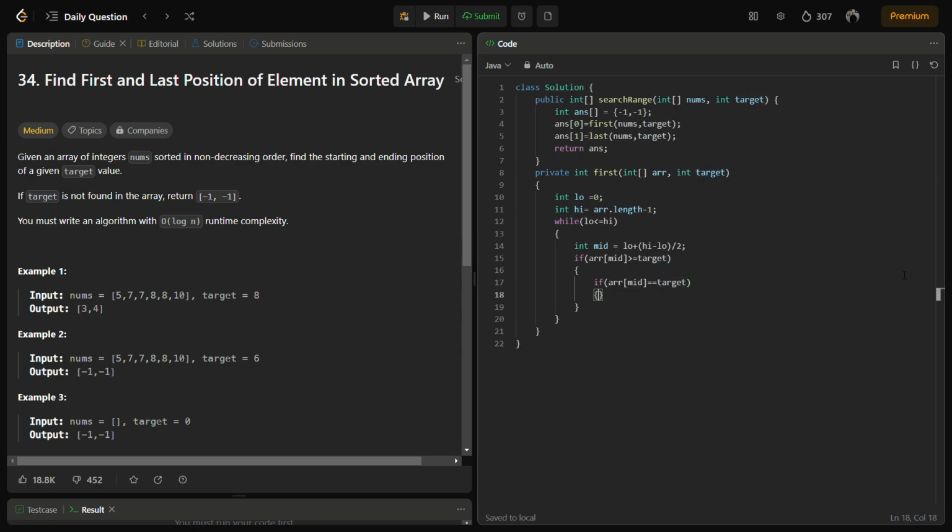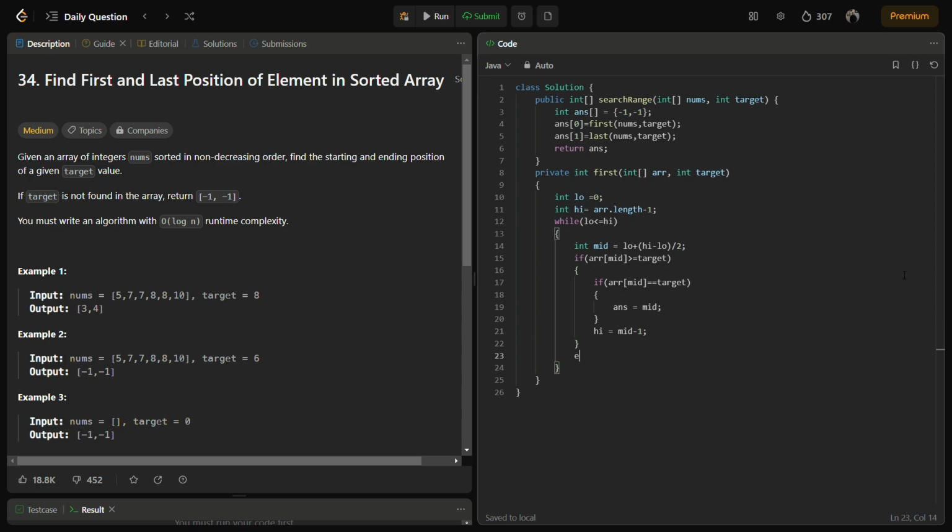If it is, we store the answer as mid and shorten the search space, because the current element is an answer. There may be a possibility that there can be more occurrences of the same element. So we'll move the high pointer, because we are trying to find the first occurrence. If there are more occurrences, they will always be on the left side. So we have to move the right pointer to the current pointer minus 1. So that's why we are doing high equal to mid minus 1.